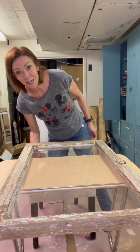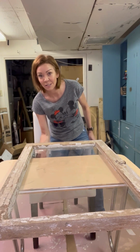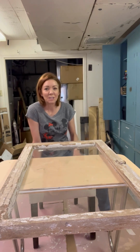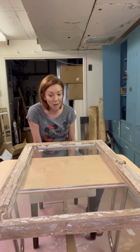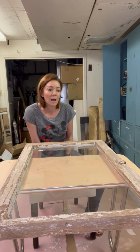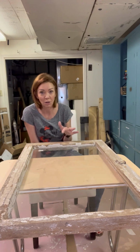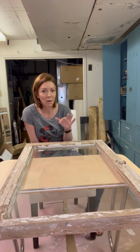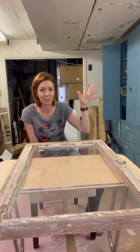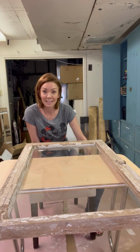So I had so much fun creating the Mercury Glass for that bar cart that I had these old windows I bought last fall, and I wasn't sure what I was gonna do with them. I thought, oh, maybe just clean them up, decoupage them, do something to make them more like a piece of art. Anyways, I thought it would be really cool to do a decoupage on them, but also with the mirrored effect so that the image is kind of coming through and you've got the mirror around it. So I am going to try my hand at that and see how it goes.